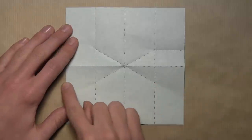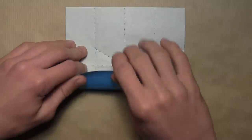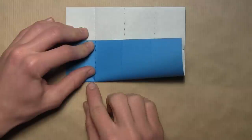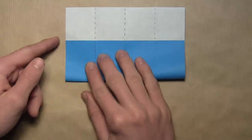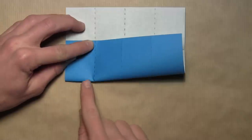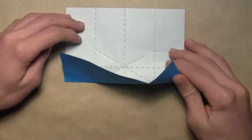So we're going to make a small horizontal crease extending from this crease intersection here. So just pull up the bottom edge, and as soon as you start to see those 2 creases intersect, you know that that's where you need to make your crease. Again, make sure the left edge is aligned, and then you're going to make your crease between the left edge and that leftmost vertical crease. Just like this, and then you can unfold.